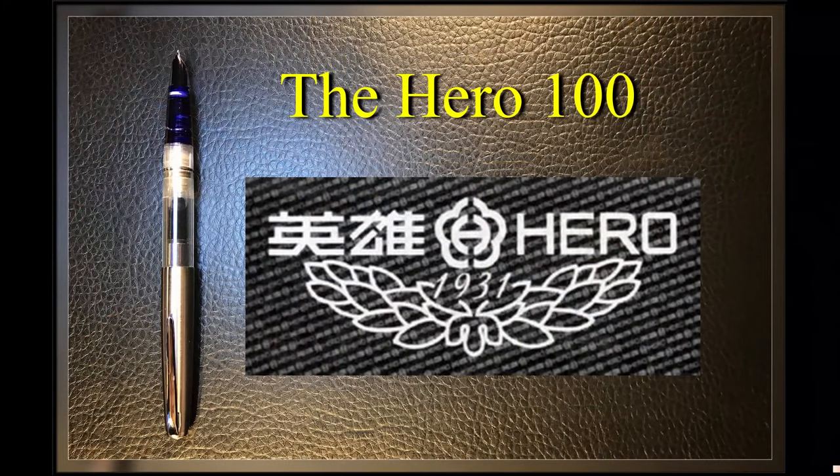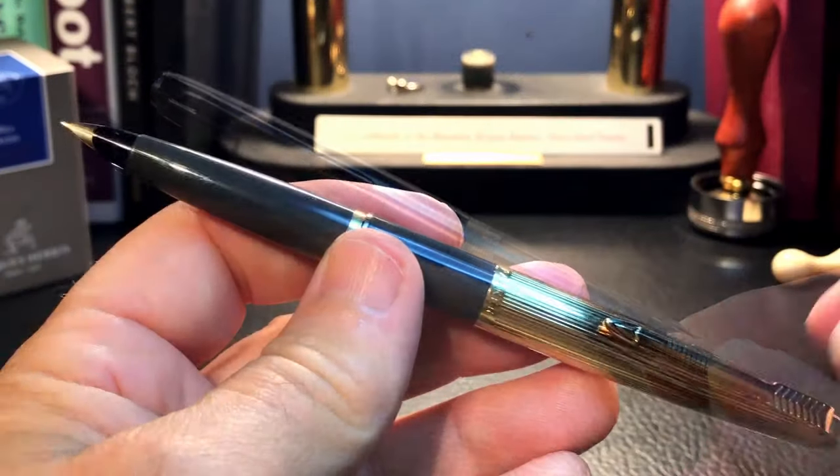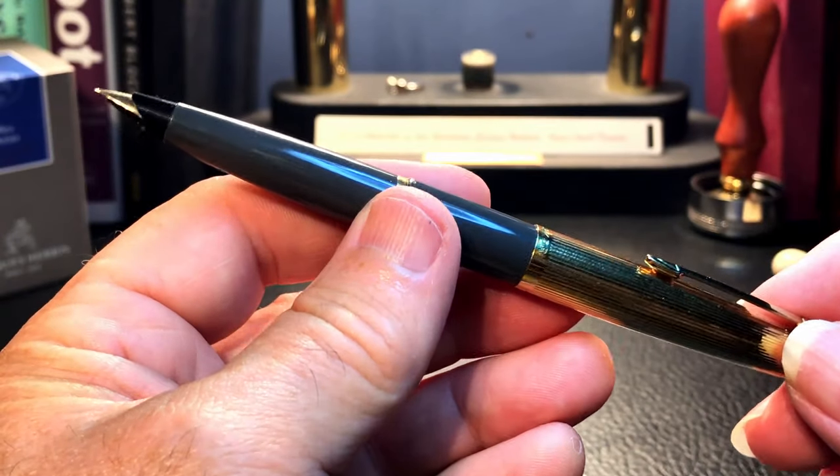Hero is the largest, most well-known, and one of the oldest fountain pen manufacturers in China's history, being founded in 1931. When Parker was exploring moving some of their manufacturing offshore from the US to China in the late 70s, it isn't surprising that they contacted Hero. The two companies worked together for months through the summer and fall of 1979 on the development of a Chinese-made Parker 45. Here is a Parker 45 from the 1970s.